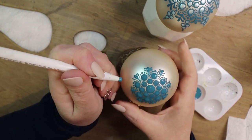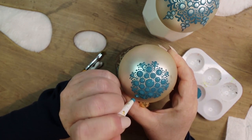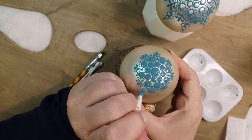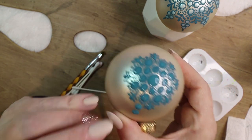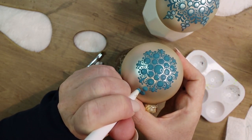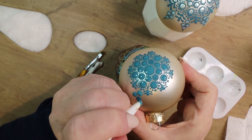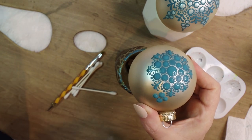So let's try this again. I'm gonna do it right here so I could see it. Dot. And then we're gonna go down a little bit. So I'm gonna go a little bit further down, so I have a little bit of a space in between the two. They're not right next to each other. And we'll do the next one. And we'll do one right next to it like that. It looks a little better.